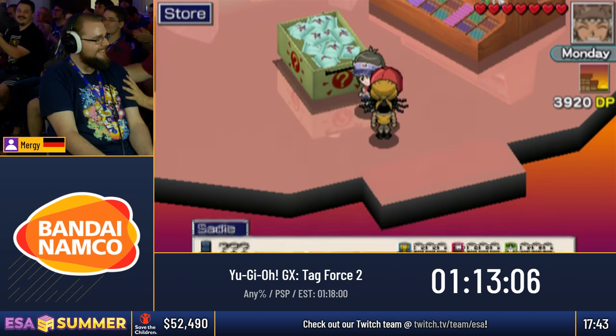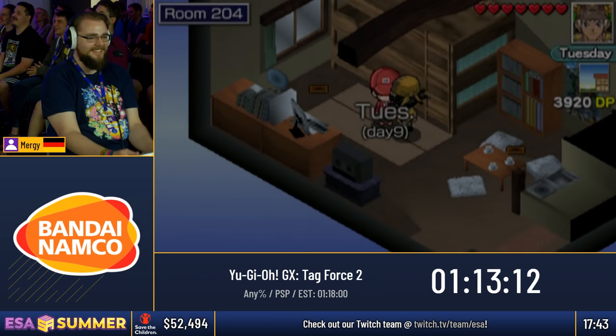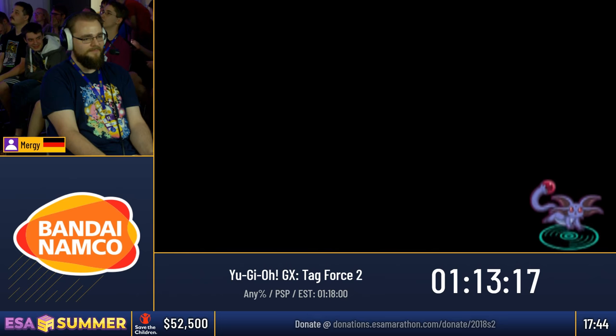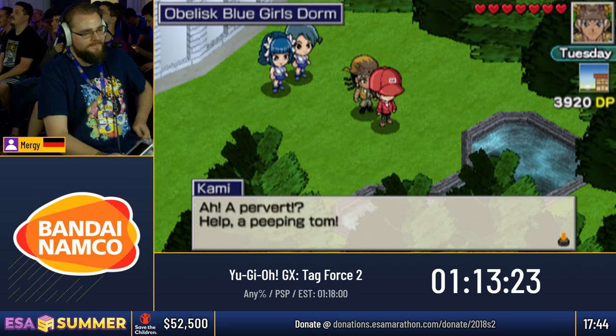Yeah! Oh, great work. Thank you, thank you. First try. Woo! All right, his dino DNA is on work again. All right, second to last duel.